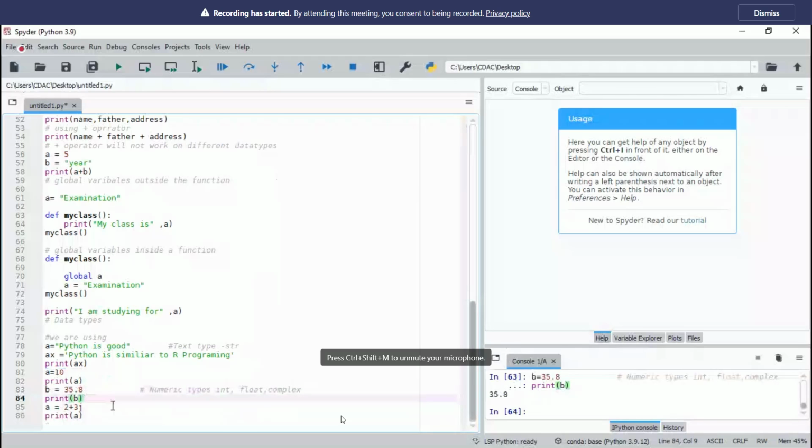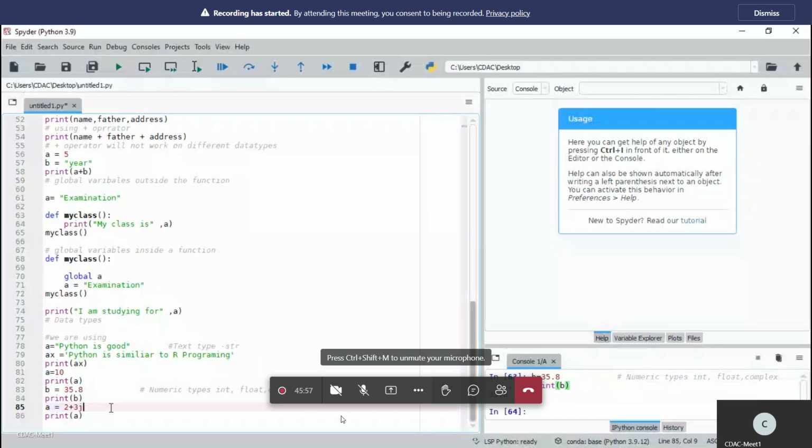Right? The third one is the complex data type. What is the meaning of complex data type? Imaginary. Yes, a combination of real and imaginary numbers, right? So Python has the ability to process or support the combination of real and imaginary numbers.